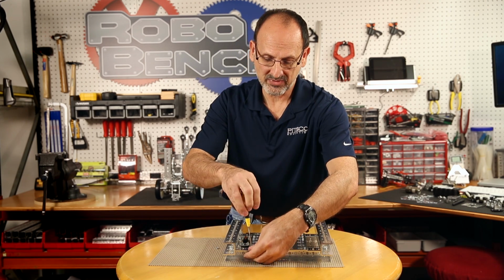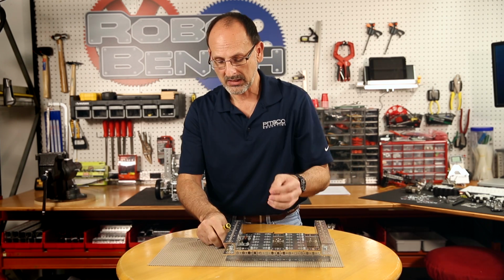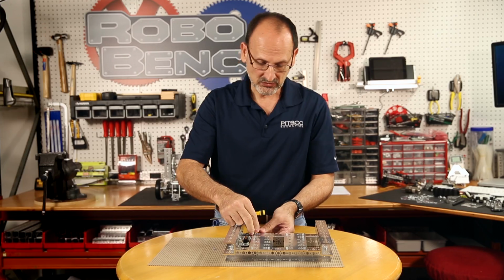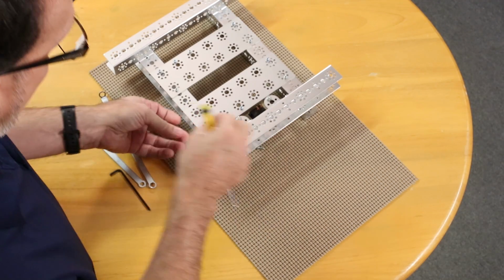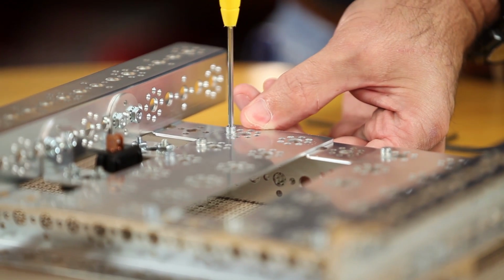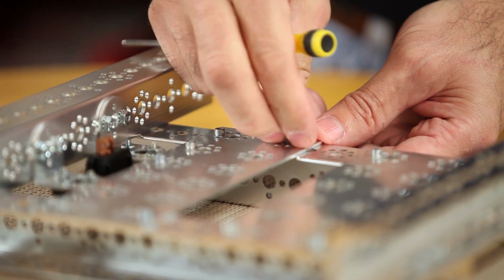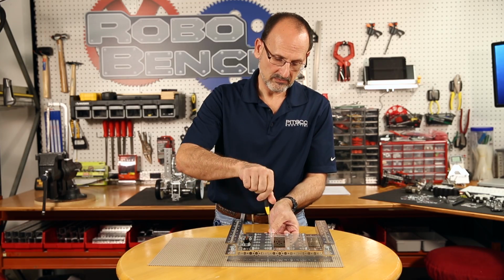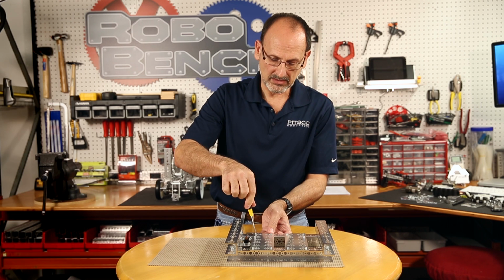Now, one thing you want to remember is we are putting these in loose, but you don't want to forget that we do have to go back once we've got them in place, and we have to tighten everything down. Otherwise, you'll have bolts and nuts fall off after your build is done. One last one. Okay, now I can go back and tighten everything down.